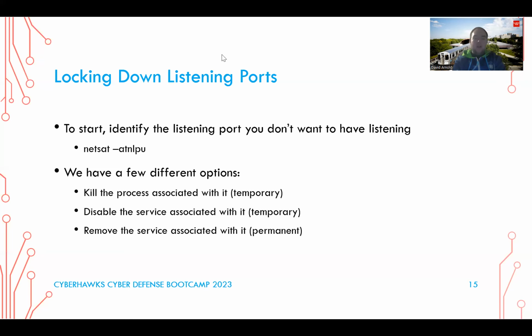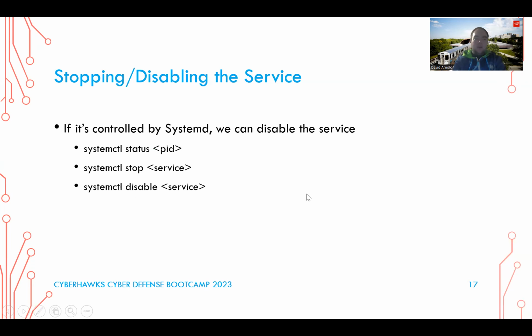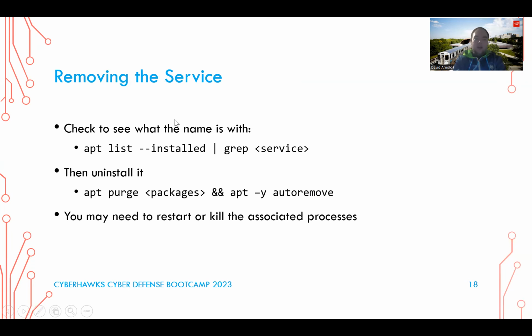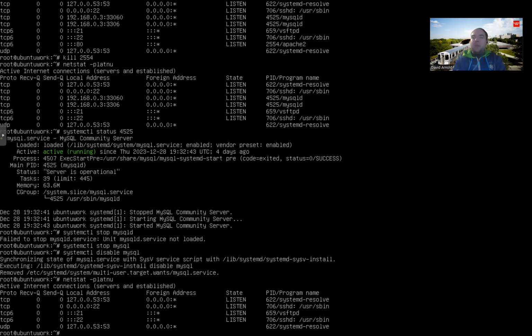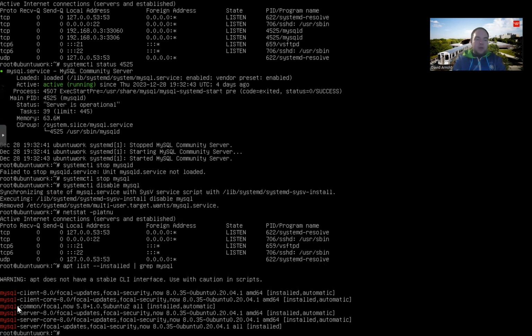So, okay, well, we don't need MySQL on here. Let's go ahead and look at our services that are installed here, and we can take a look from there. So if we pull that up, we can do apt list --installed | grep mysql. We see mysql-client and mysql-server. In this case, let's just uninstall MySQL server. So apt purge mysql-server.